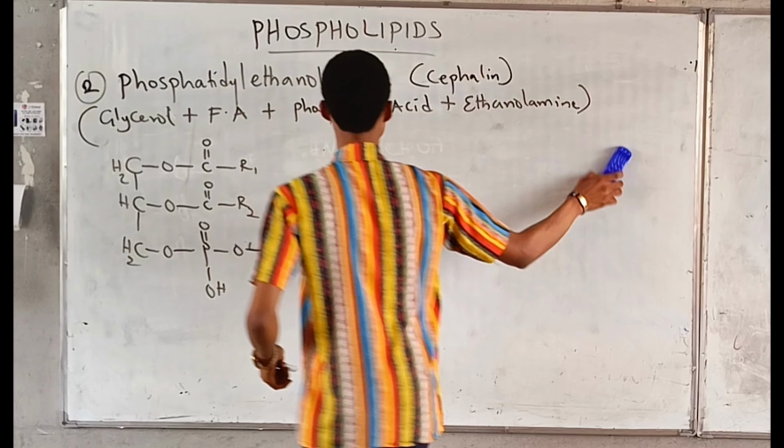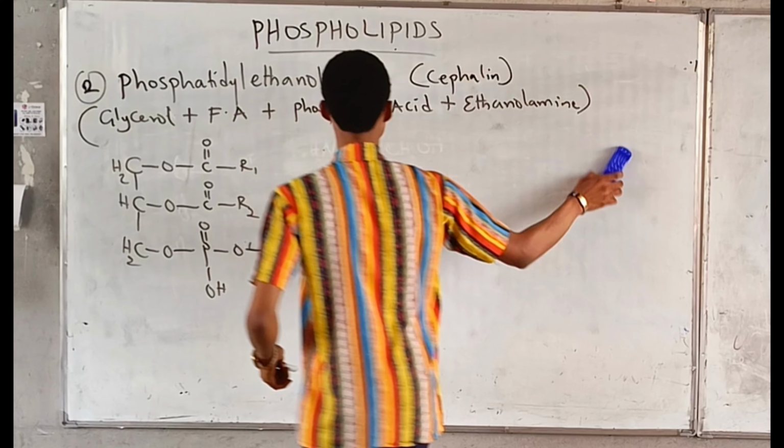So we want to see how we can draw all these things and put them together. First, let's draw our glycerol. Glycerol is how many carbons? 3 carbons, right? And all the carbons have OH, right? Then you balance with H2, H2. Now next, fatty acid will be attached, and I've shown you how to attach fatty acid. So fatty acid will be attached on carbon 1 and 2. If you attach your fatty acid here, you have this. If you attach the second one, you have this.